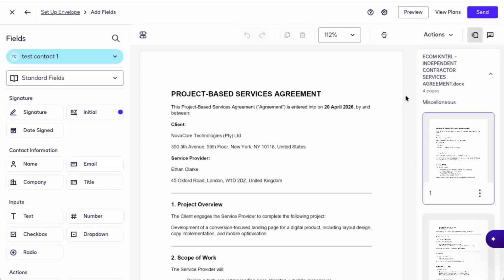sign the document comfortably. In this walkthrough, I'll show you exactly where to find the rotation controls and how to use them, so you can quickly tidy up any pages that are not aligned properly.